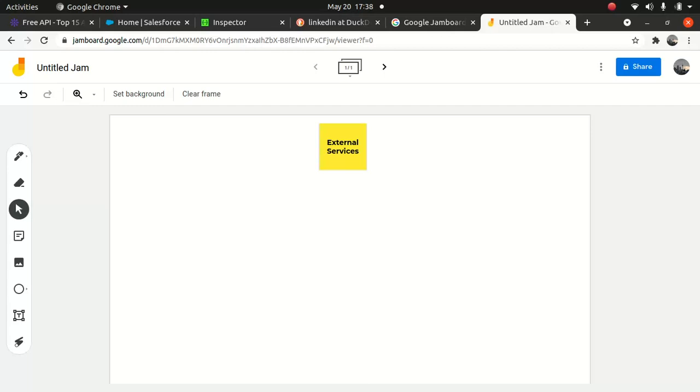So today I'm going to talk about a very interesting topic around integration: external services. I believe that if you're an integration consultant or an architect, you should understand what external services is all about and its functionality, right? So that's pretty much what we're going to do today. It's not a theory session, so don't worry about it. We're going to do a bit of theory, then we're going to do hands-on, right?